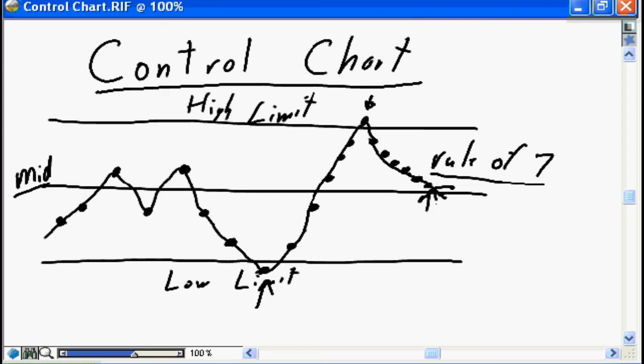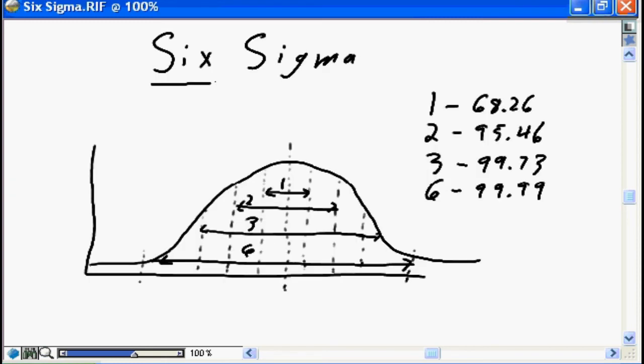Probably the most common quality control process discussed today is Six Sigma. Sigma is a Greek term for standard deviation. Six Sigma and the measurement of quality related to Six Sigma is all based on a traditional bell curve. So if you assume all errors, all defects caught on your project are within a standard bell curve, most of the problems occur near the midpoint of our bell curve, and as we go farther out on the bell curve, the number of errors get fewer and farther between. And sigma is the Greek term for standard deviation.